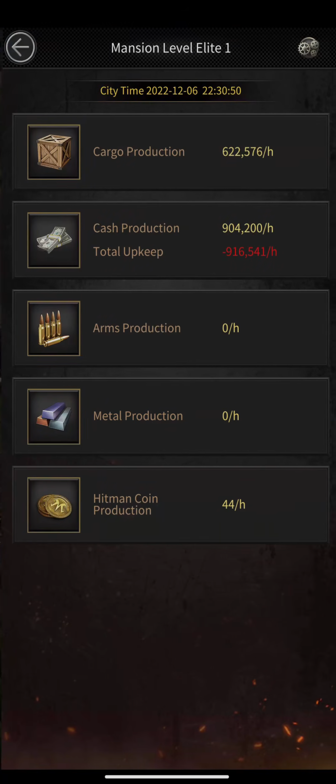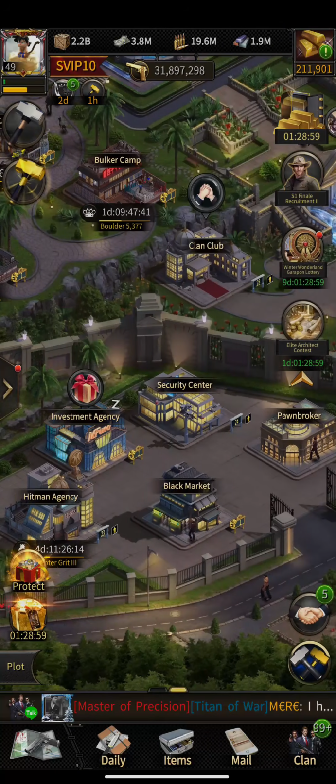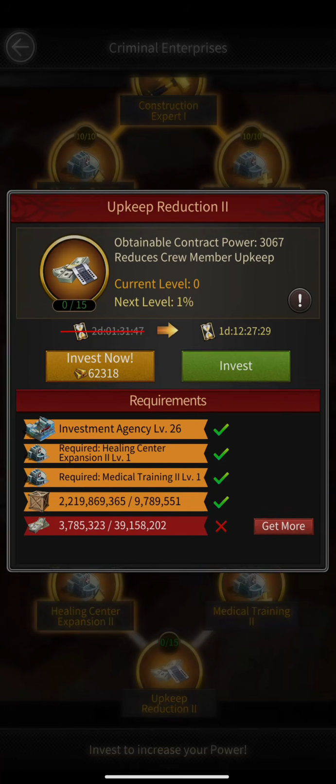You can see that I'm almost producing the same amount of cash that my troops are eating, and I still have a lot of work to do. If we go into the resource buildings, and then into the investment, you can see that I have not done this investment at all.